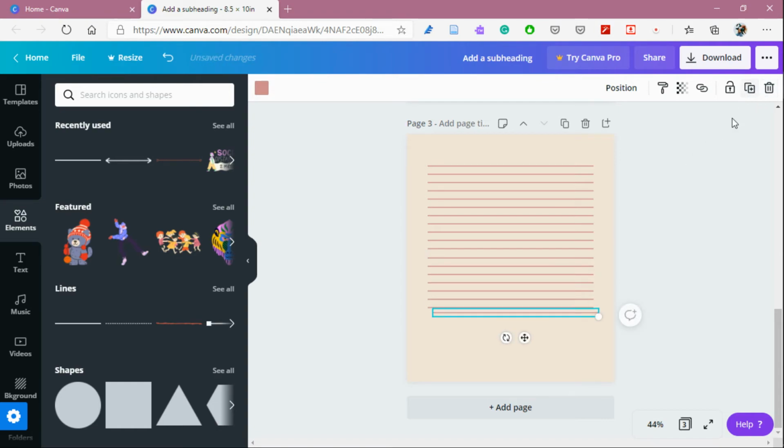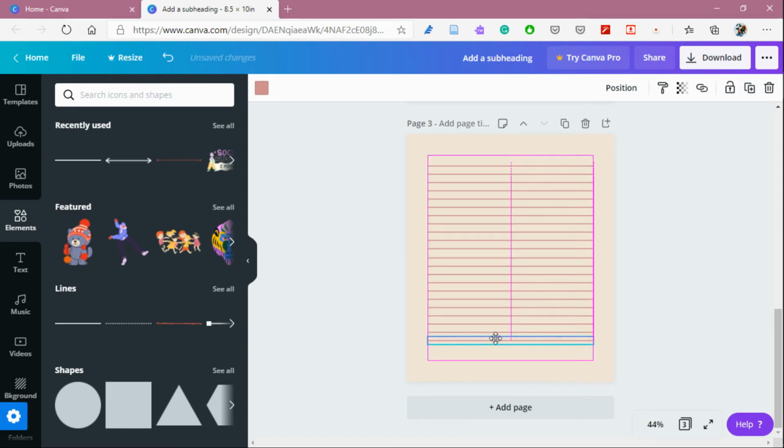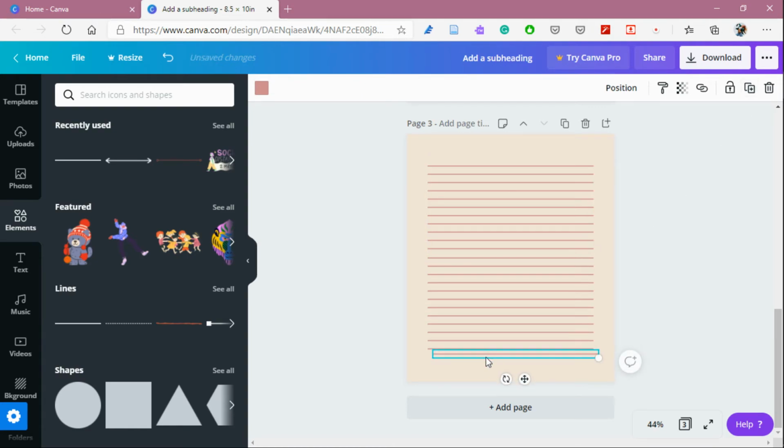And once you're doing this and you see this line that appears in the middle of it, it shows that your work is aligned in a good order. This line shows that your work is well aligned. But if you don't find the line, that means you have to readjust the line spacing. And you keep doing that.